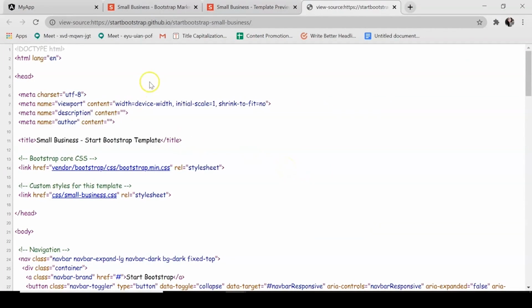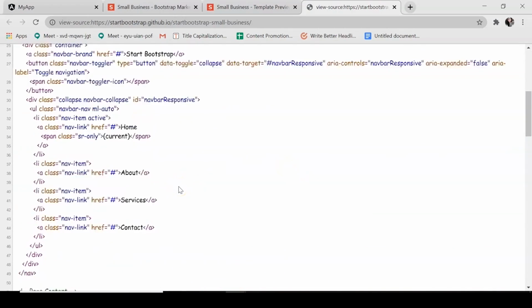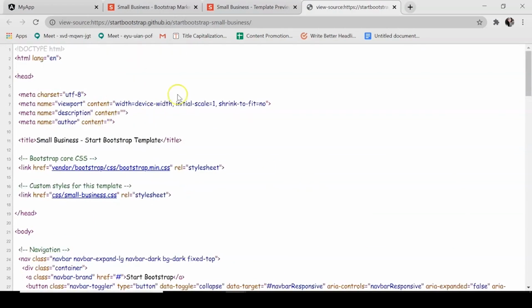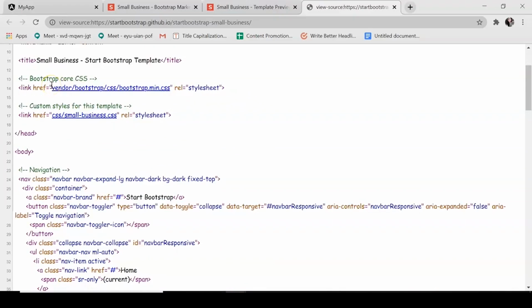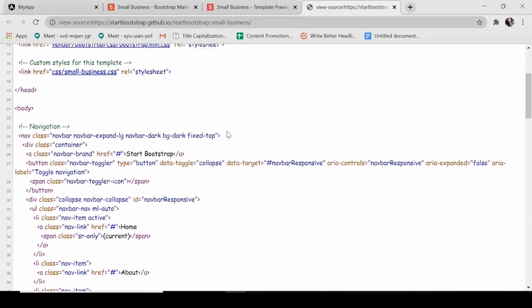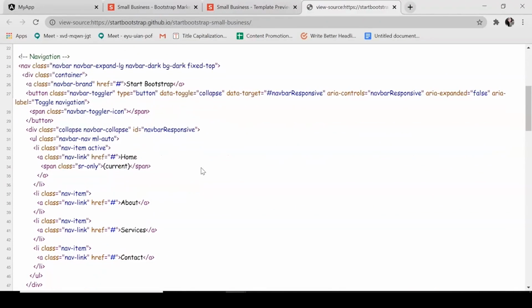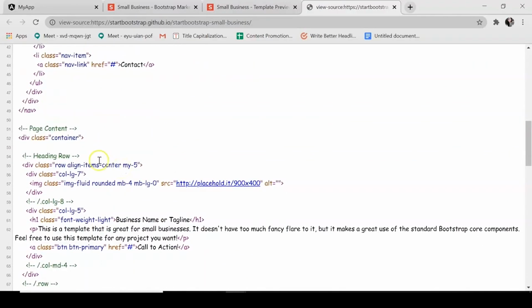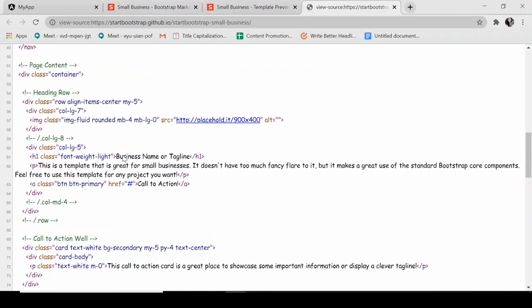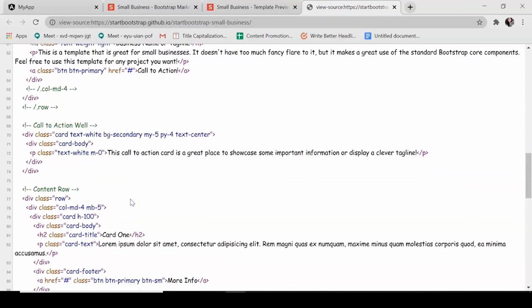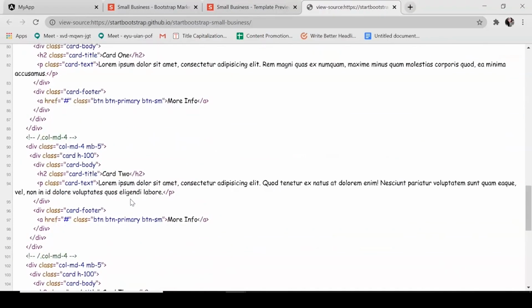It has the head section and then the body section. The head section consists of a lot of meta tags, then you have the title, and you also have the CSS file references. If you look at the body tag, you have different code for different parts of the UI. There's code for the navigation bar, and then you have page content code, heading row, call to action, and all of that.